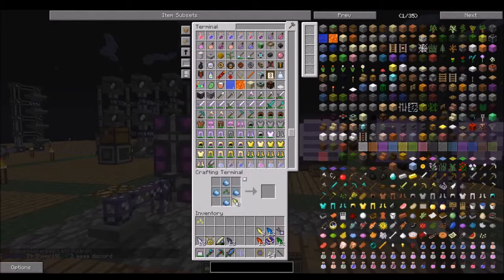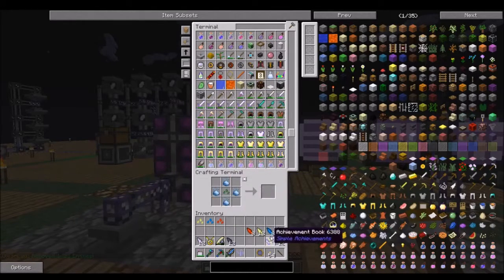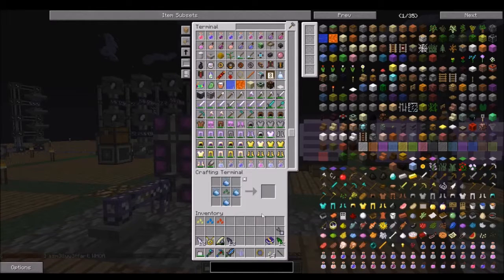So what I'm going to do is I'm just going to replace those with those, you know, there we go. Same again. So I've got them, get the earth ones.